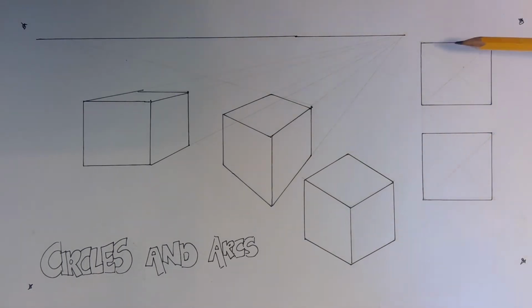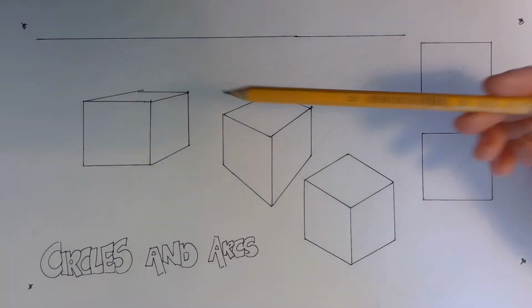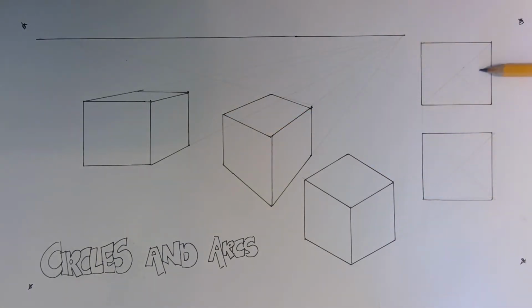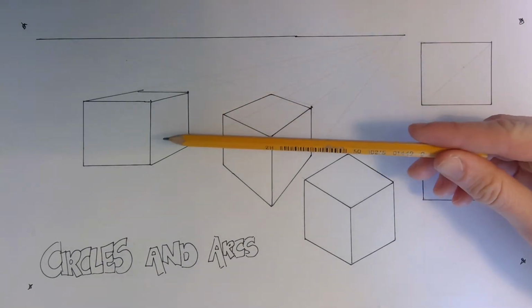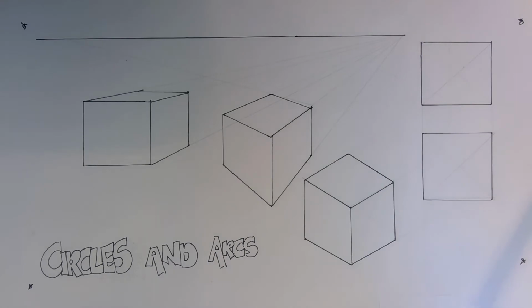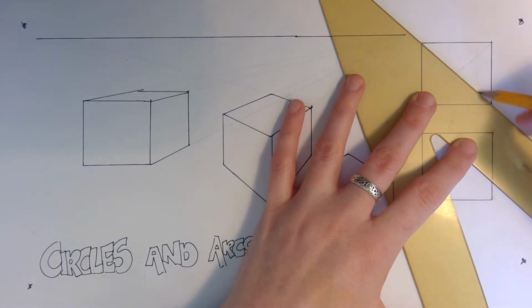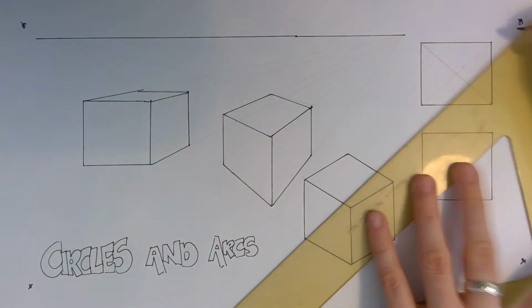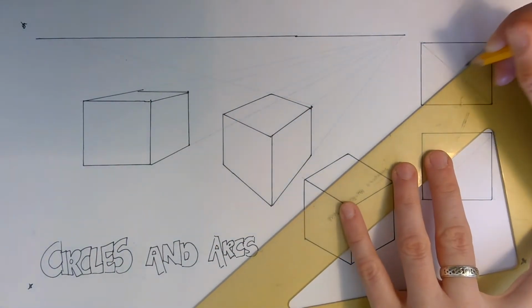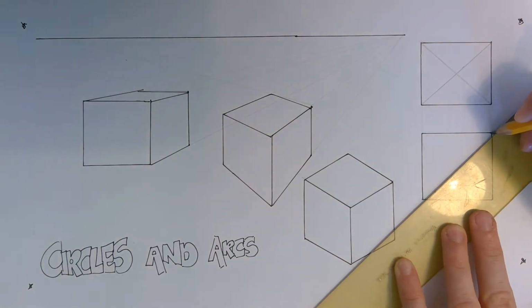The reason for that is we're going to learn how to draw the circles in 2D, and then we'll see how that applies. Once you've learned how to do it in 2D, moving it onto the pictorial views is actually quite simple. So once you've got your square, using a straight edge or freehand lines, you're going to connect the corners to form a cross. I'll just do that for these ones just now.